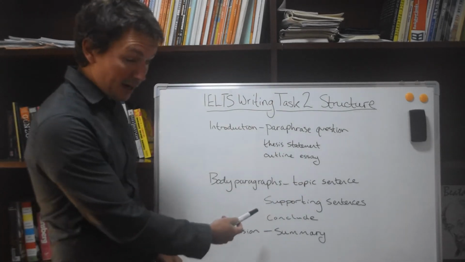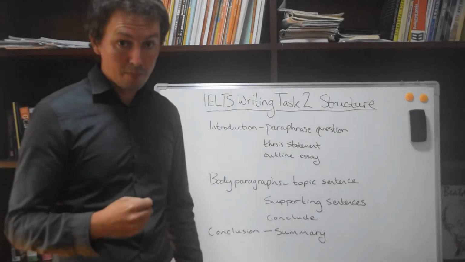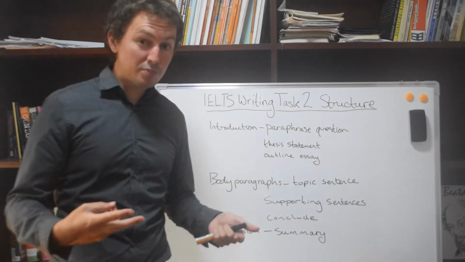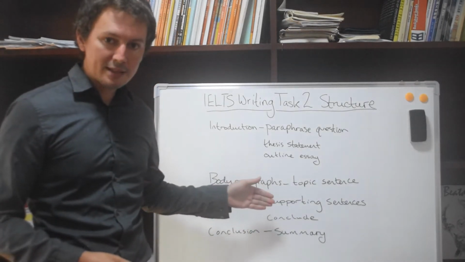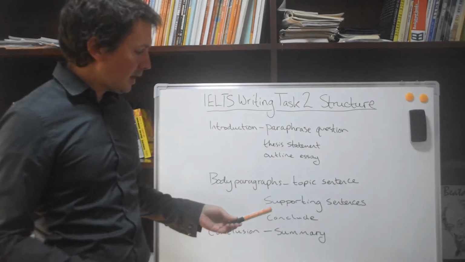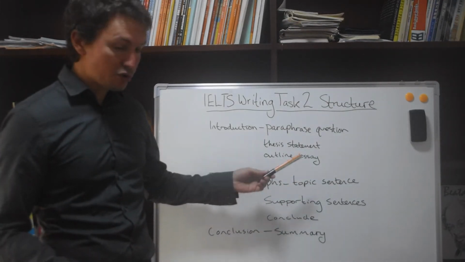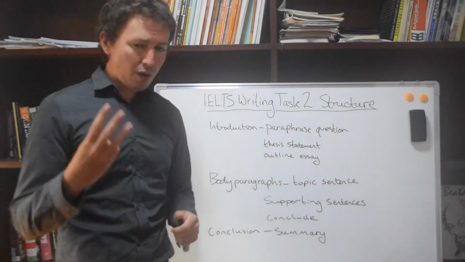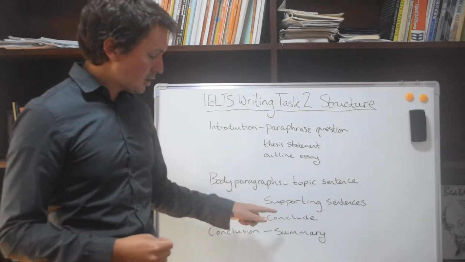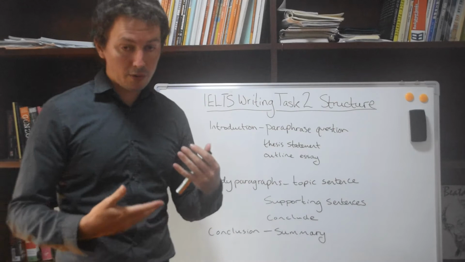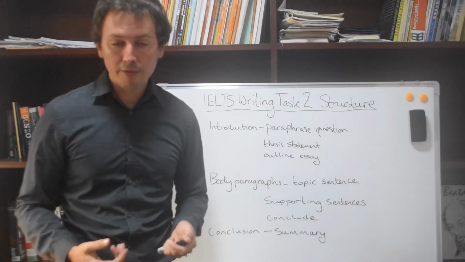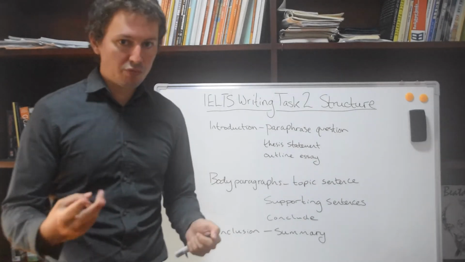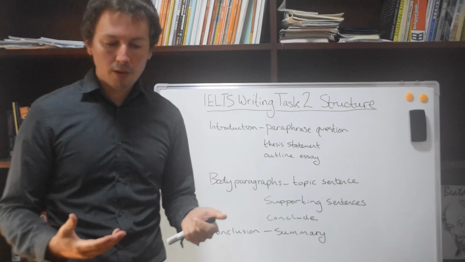Now, I've just said body paragraphs. I recommend writing 2 of them, although some people want to write 3, which I think is more difficult. 2 is probably better. In any case, they're going to be essentially the same. In these paragraphs, you need to follow a simple procedure: topic sentence, supporting sentence, and concluding sentence. So a minimum of 3 sentences. Now actually your supporting sentences, there's going to be more than one of them. And these are going to include things like explanations and examples, reasons, justifications, and so on.